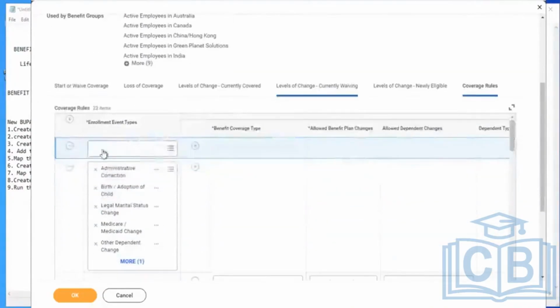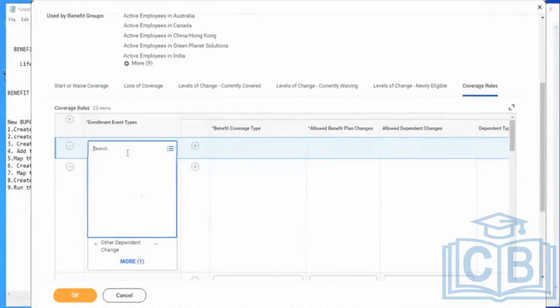But if you select insurance or healthcare, it is complex because dependents and everything we need to test.